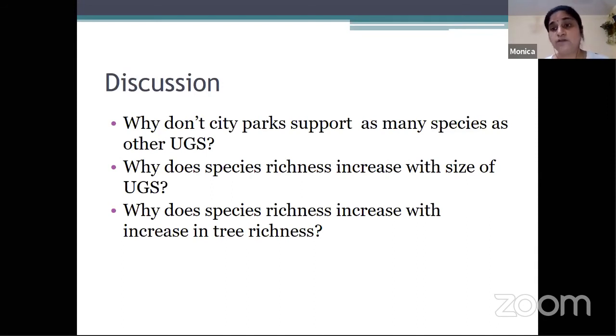But what is not very obvious or evident is that different types of trees also lead to increase in habitat heterogeneity, especially the vertical heterogeneity, which simply means that when you are looking from the ground and trying to see the sky, you will probably see different types of branches and leaves interacting with each other, and that type of habitat is really useful for the majority of bird species, okay, because it allows them to not compete with each other but coexist in a given area.